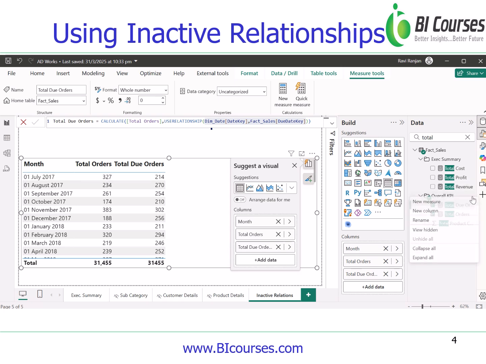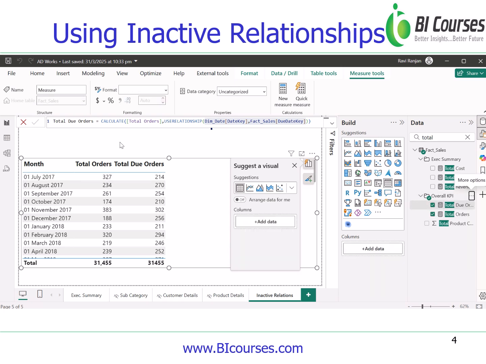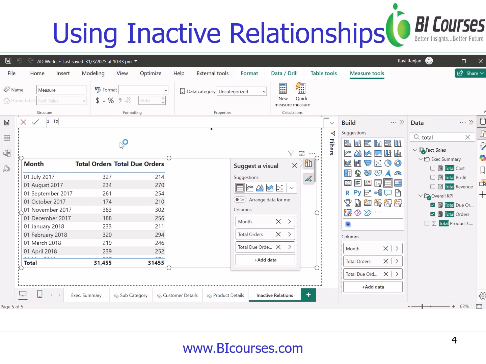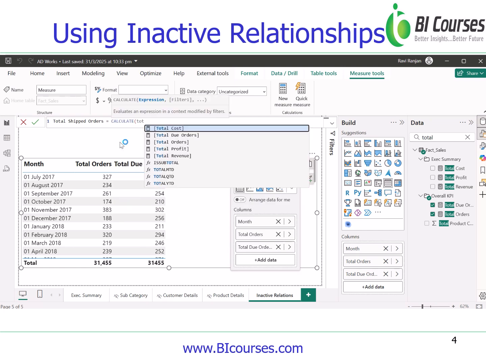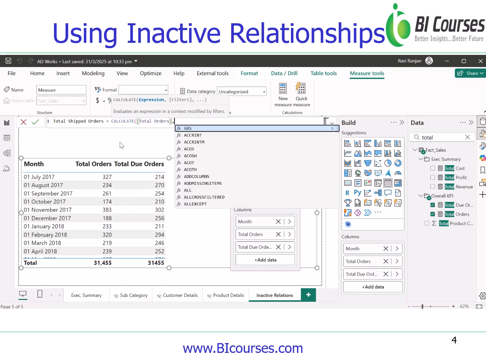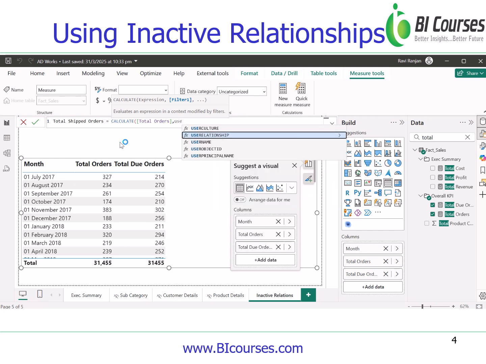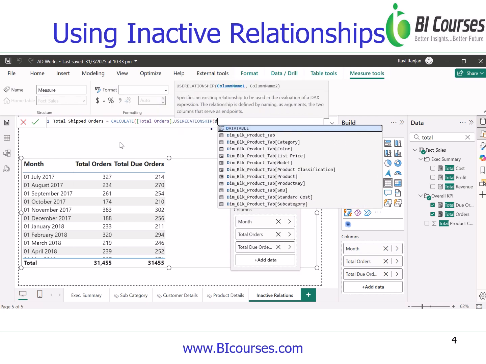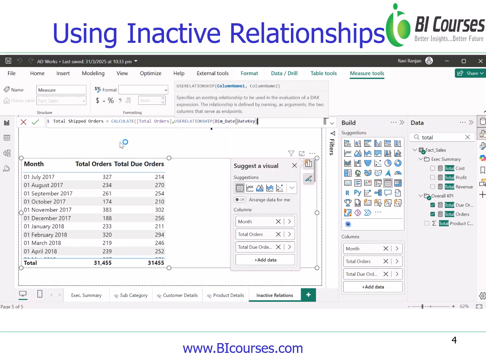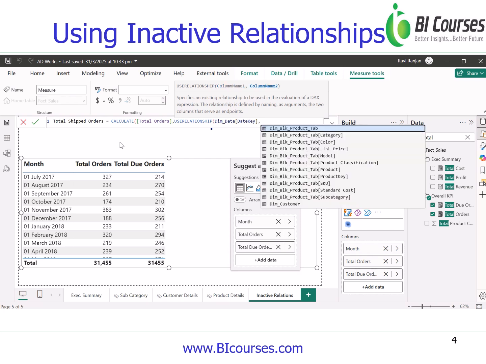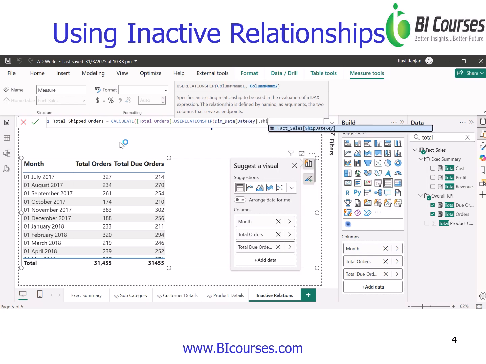Let's create another DAX measure, this time based on ship date key. So total shipped orders. Same thing again: CALCULATE total orders, comma, USERELATIONSHIP, date key, and then ship date key.